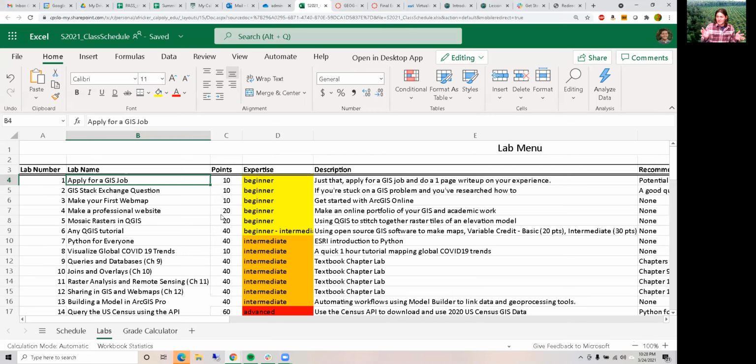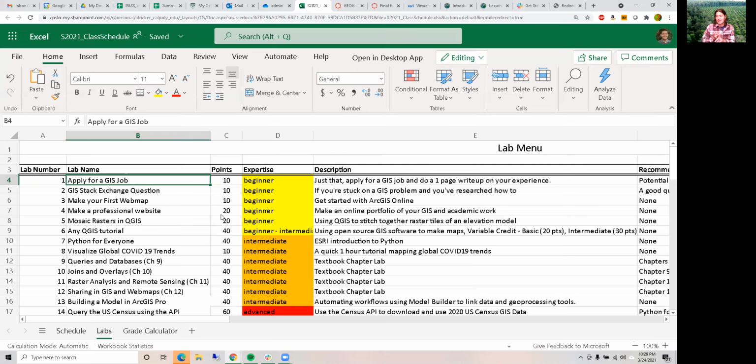I don't know who these people are, but they're like heroes of the internet, and they come to your aid and help you. It's like Reddit, where the best answers get upvoted. To ask a question, you need to create a free login. It's all free, but it's a good way to get yourself engaged in the community. So, like I said, wait until you've got a good problem, something you really can't figure out, and you need to reach out beyond the confines of the class to the larger community. Number 3 is make your first web map.